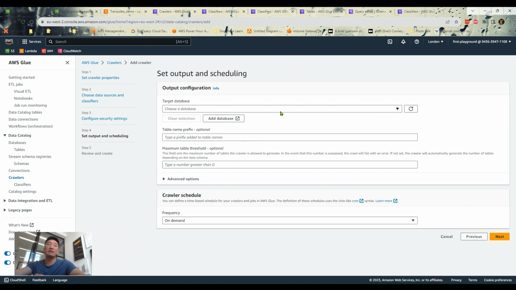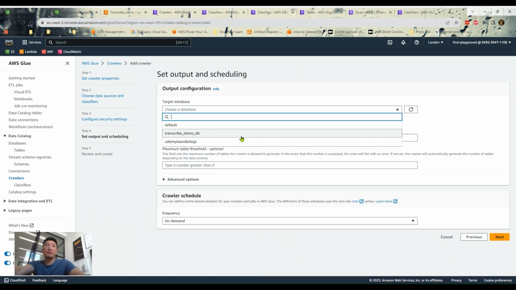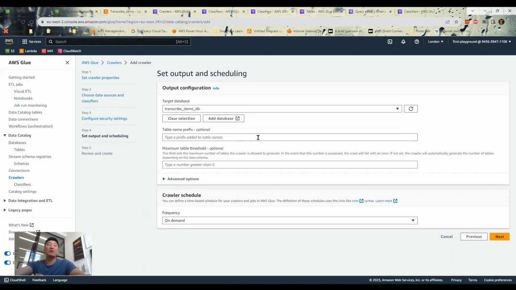Next, the target database. The crawler previously decided where the data is. So you choose your data source, then tell it what kind of data you're looking at, classifying the data format. Then we say, okay, we know what we want. Where do you want to store it? We're going to store it in the demo DB. What it does is not create a physical database. It's more just an overlay, a virtual database.